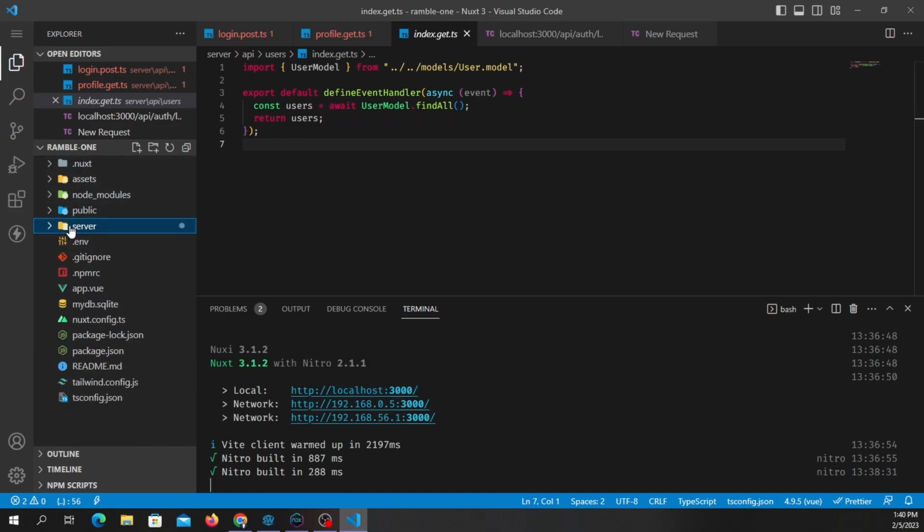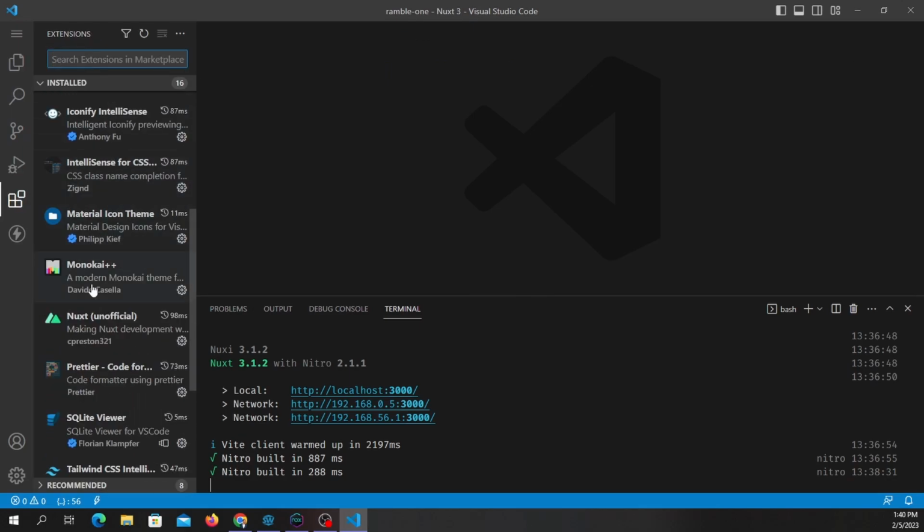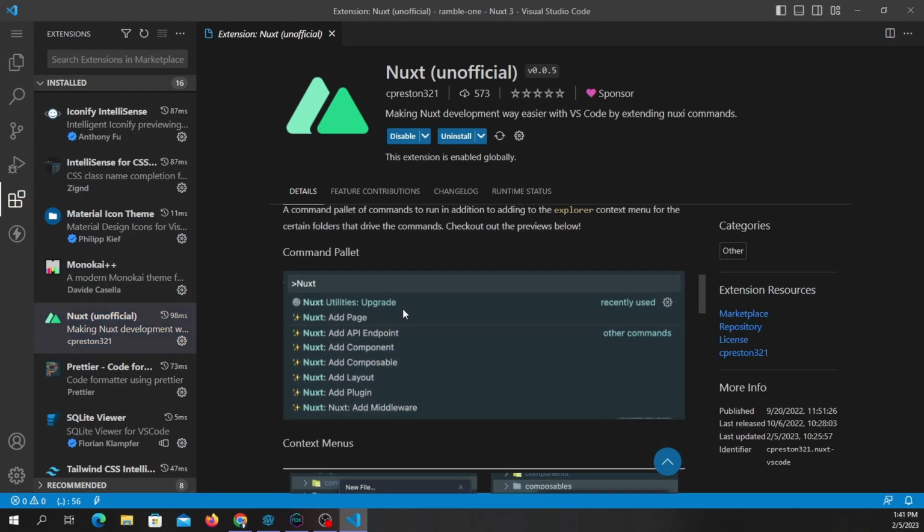Definitely check out the plugin, the extension. I didn't get to use it because we didn't go client side in this application, but it's a very cool extension. It's unofficial for now. Hopefully it gets added to the Nuxt docs soon. But it comes in very handy.